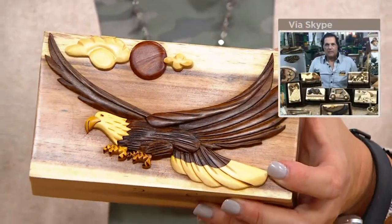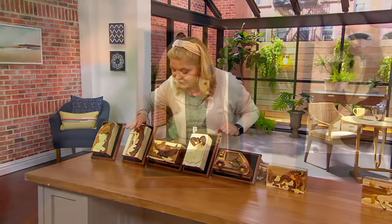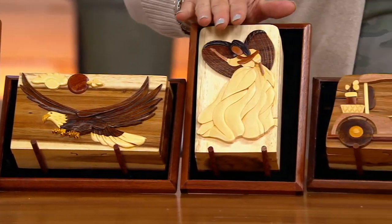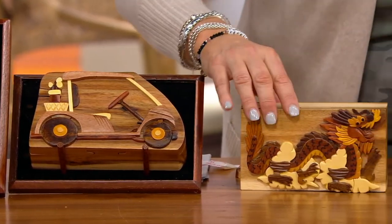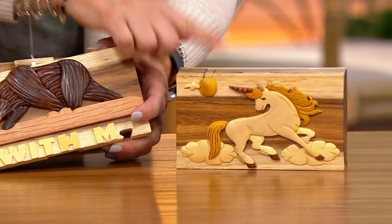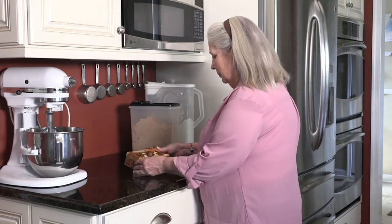I'm going to interrupt you because we've already lost one of your designs — the panda with baby completely sold out. Just to quickly remind everyone: we have best pals — last call. Unicorn, 400 remaining. Soaring eagle — last call, two dozen left. Dancing angel, 600 to go. The golf cart — how cute is that for Father's Day? The dragon, very popular. Here's the bear with me. And down here is unicorn pal. $19.12 — the price and the free shipping and handling go away. Dan, the skill that goes into creating one of these is amazing.